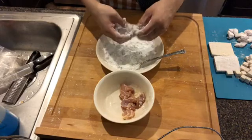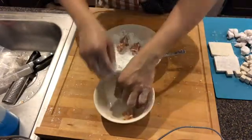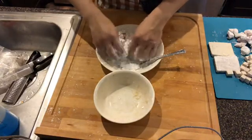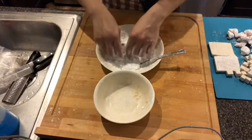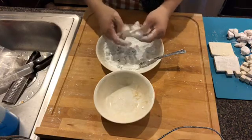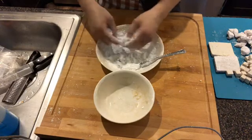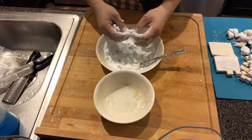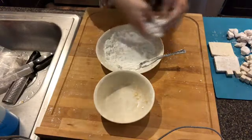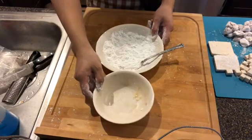Okay, we're doing a little bit more here. And keep going. Chicken is kind of gross to look at when it's not cooked, but that's okay. Keep going. Okay, we're basically done here. I'm not trying to be too exact, but these do look pretty coated. And I'm kind of pressing the cornstarch in a little just so it sticks better. And of course, I'm gonna let these all sit so we get a better result. Okay. So, yeah, I'd say we're done with this.